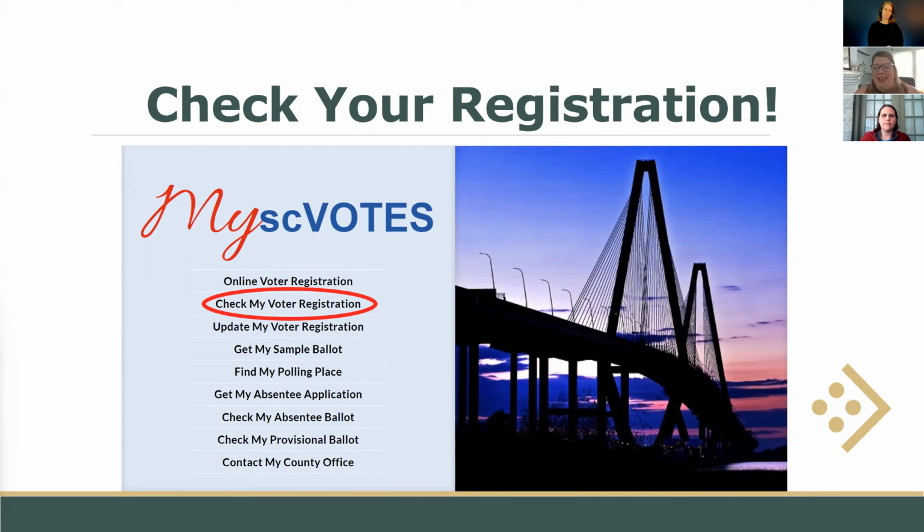Check your registration. This became kind of a hot topic in the last election, and I'll tell you that it is very important to check your voter registration for a couple reasons. One, the process to register is a little bit complicated, and especially if you're mailing in your registration, you want to make sure it's arrived and that everything has gotten processed as it should be, and that everything is cool, you're registered, you've got no problems.